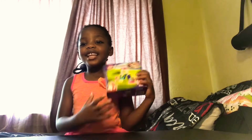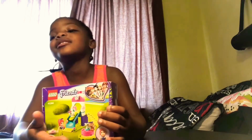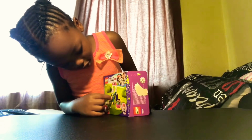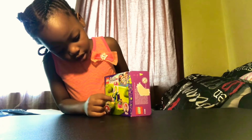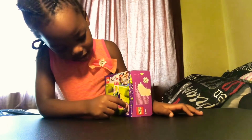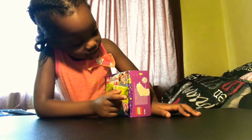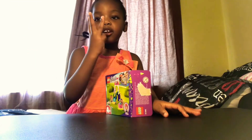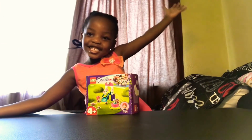Today we are going to build a Lego slide just like the box. In this box I got a slide, two dogs, one is on a skateboard and one is on whatever this is, and my character is Mia character. And I already got Stephen character, and my auntie has to buy me 3 more characters, and then it's going to be a little friend world.